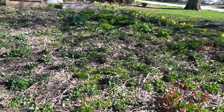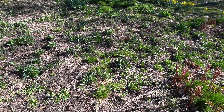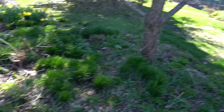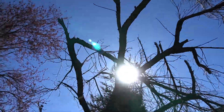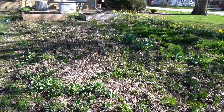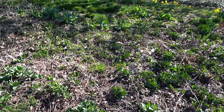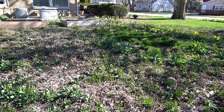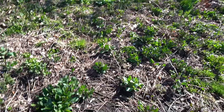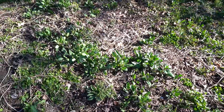This is kind of where the bulk of our garden is going to be because this is where it's sunniest. This is a peony bush. Then we have a peach tree and a ton of daffodils. This is where we're hoping to have our raised bed garden, but there are perennials everywhere. We're going to hopefully try to transplant some of them, but I don't know how much, and I don't think everything's come up yet, so we'll see.